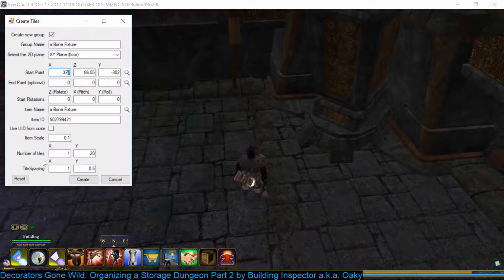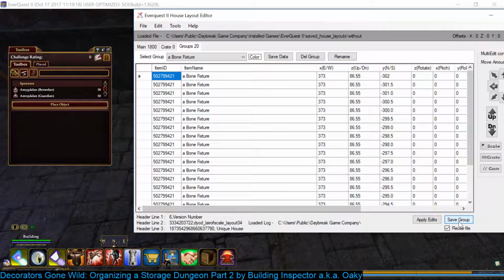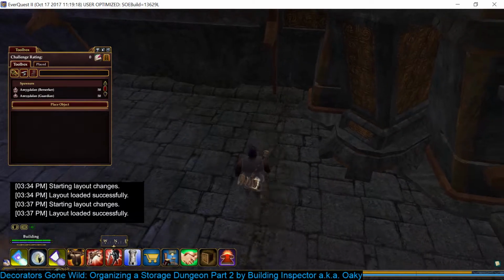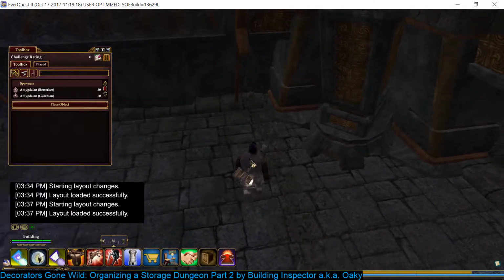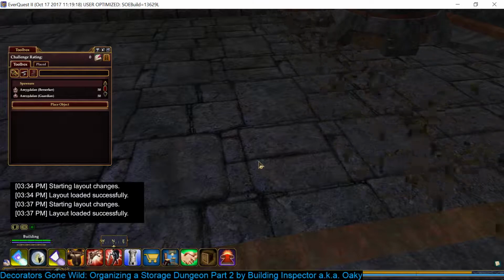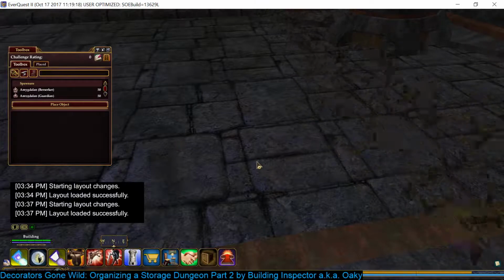So I'm just going to go with increase by 1. So it's 372 for the east-west. I'm going to pick 373. I'm going to click create. I'm going to click save group. And I'm going back to the game, clicking on my load thing. Now, if you're wondering, well, where the heck is the item? If you notice, this item is in the floor. This hangs on the ceiling.